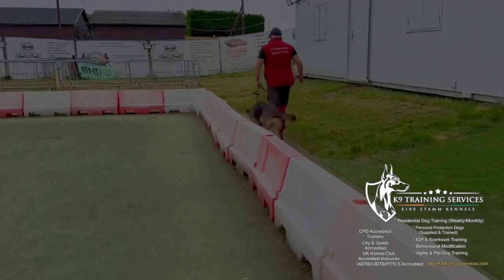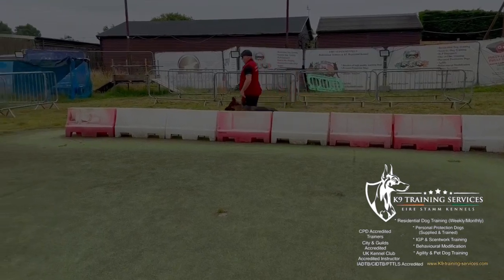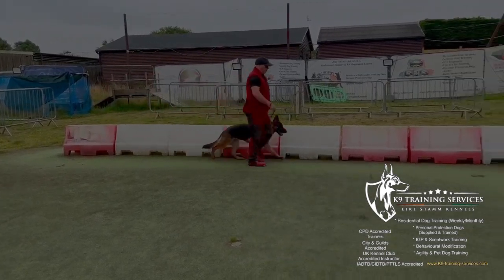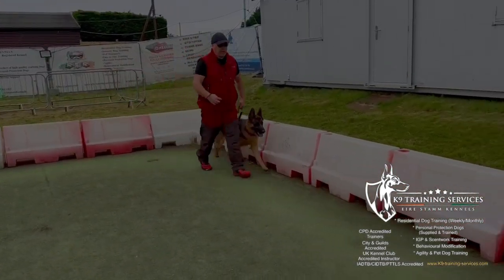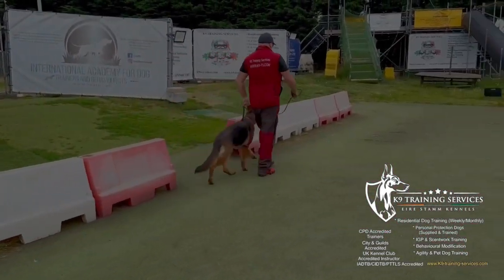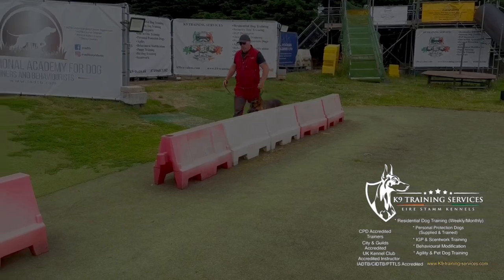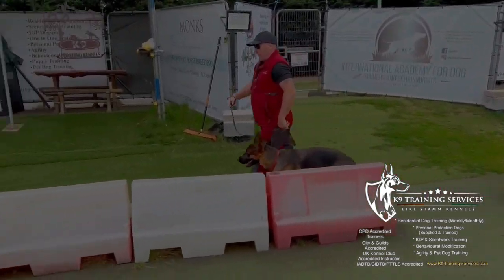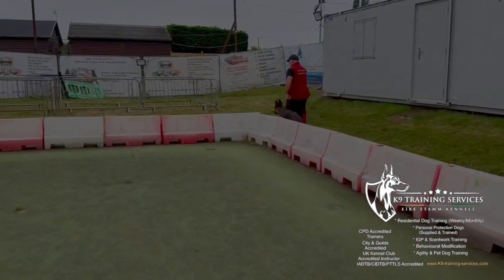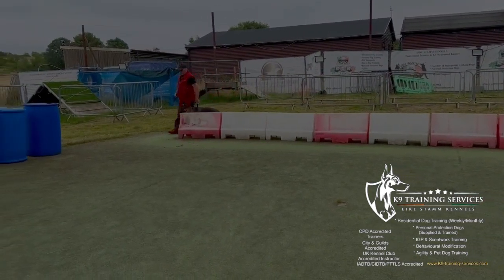So she had an issue with dogs where if she was let free run with the dogs, it could escalate really quickly. But she's not showing any aggression towards them. It's just more exuberance than anything, and that's a lot to do with her age. That'll iron out or settle in as she gets older. But it's important that she still gets that interaction, because if you now keep her away at this age, it likely will develop into issues where she can't even be off lead to run around free with other dogs as she gets older. So even though she's a little bit of a handful with them now, it's still important that you don't stop her from doing it.